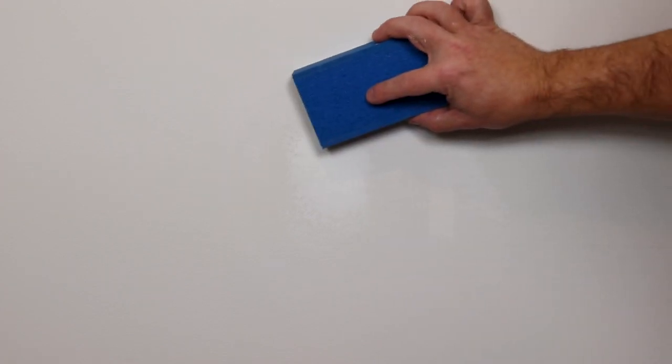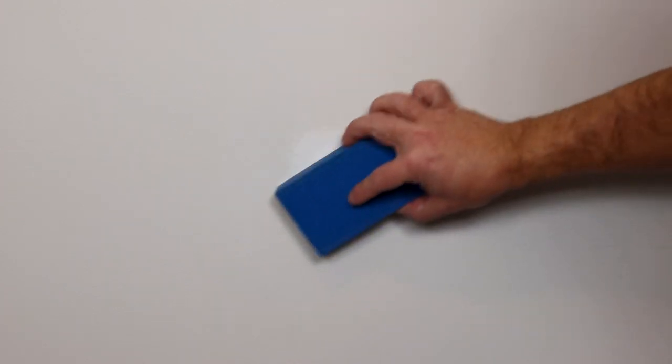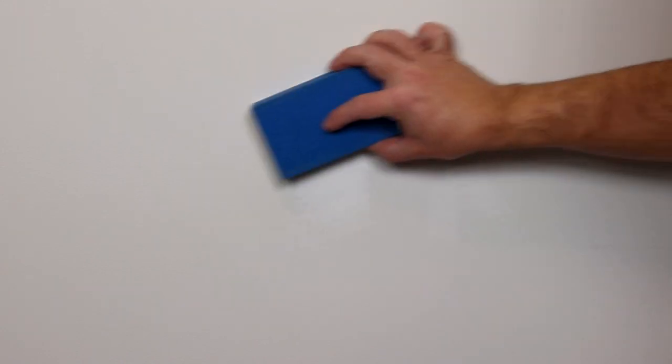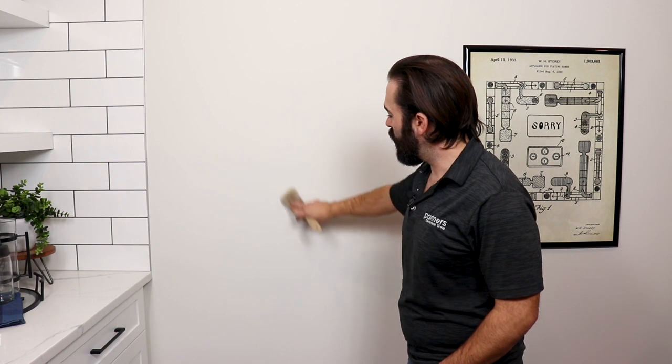Now that your drywall compound is fully dry, you can begin sanding. You'll need a fine or medium sanding sponge and begin by lightly sanding around the edges, working your way into the middle, and stop sanding once the repair starts to become visible. After sanding, take a dry paintbrush, lightly brushing the wall to remove any dust before painting.